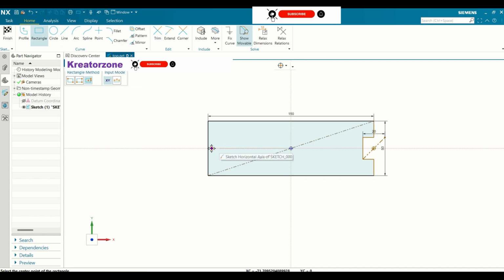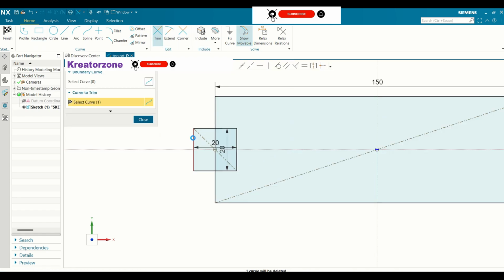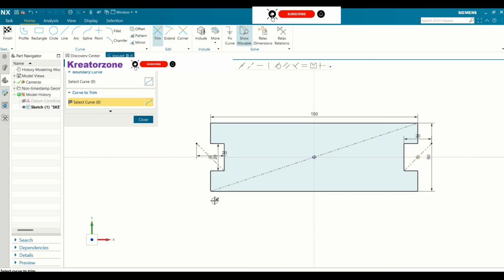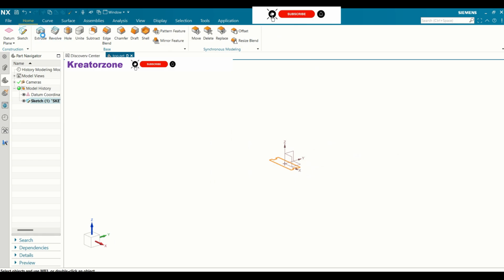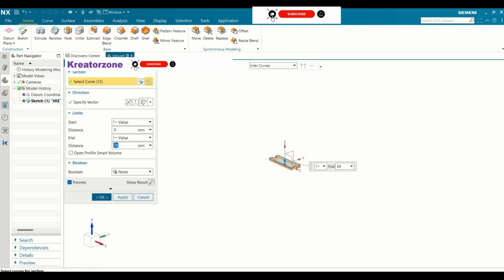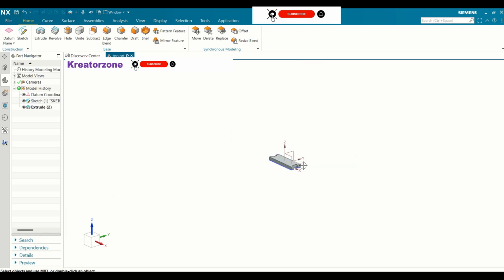Similarly, I'll be creating another rectangle on the side by 20, tab, 20 and enter. Use trim again. So this will be the top part, and finish. I'm going to extrude this at 15 mm. OK.